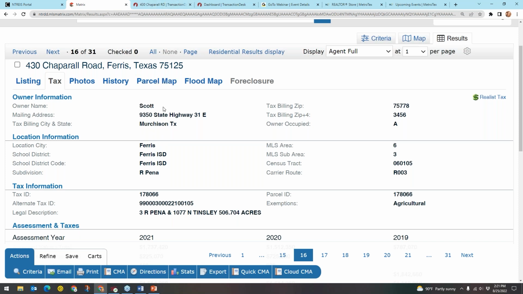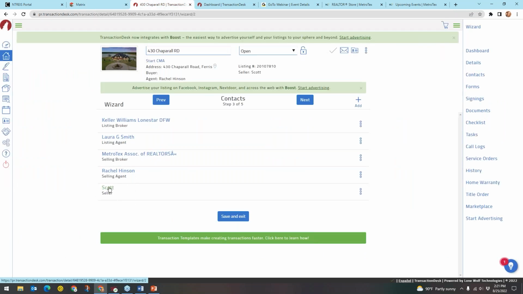But if it had a first and a last name, or maybe it's like a husband and wife that owns a property, you can go in there and add multiple sellers, or you can change this around. To do that, you can go over here to this little menu icon. We kind of call it the street light icon because it looks like a little street light there. But this will give you the option to edit that name or to delete that one if you want to. So this looks all pretty good, but we are missing somebody. We're missing our buyer. So I'm going to go ahead and add that buyer in. And I do that by clicking this little plus sign and clicking add contact.